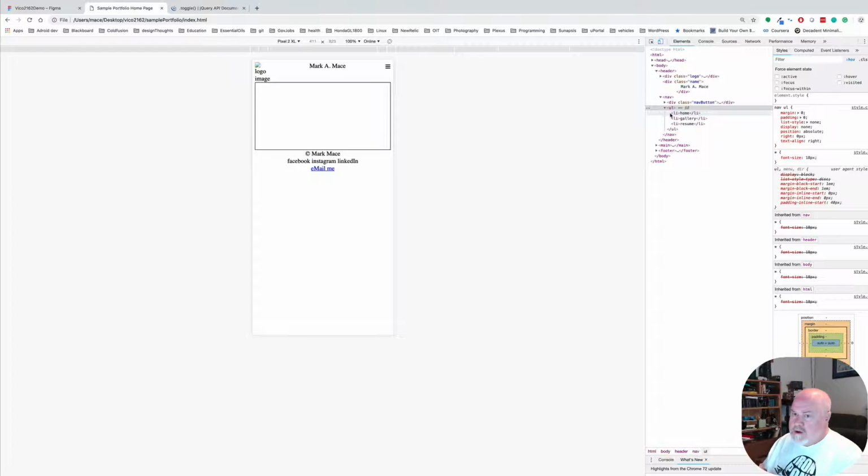jQuery is basically JavaScript on steroids. It allows you to do a lot of things, and it adds functionality. In this scenario, a lot of times with the menus where they expand and contract and you have various levels of menus, people use jQuery to do that. We're going to include jQuery with this.